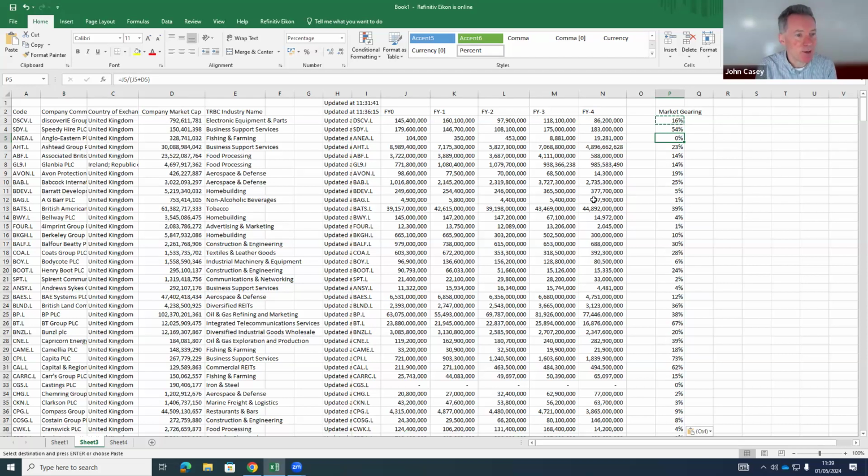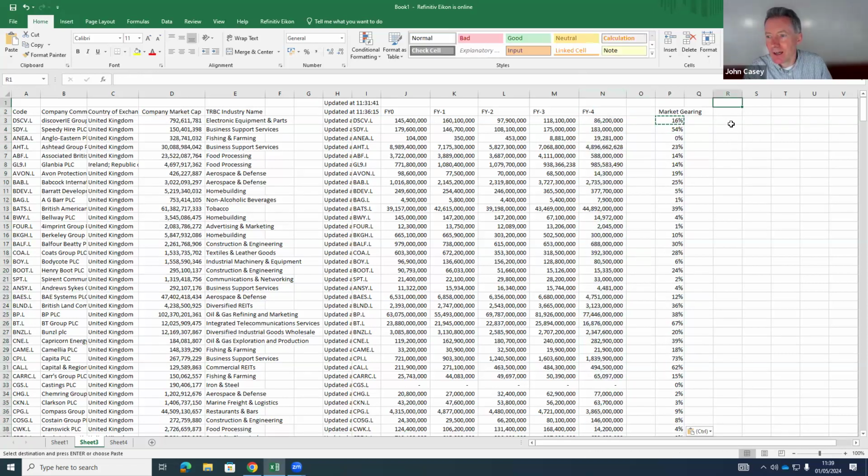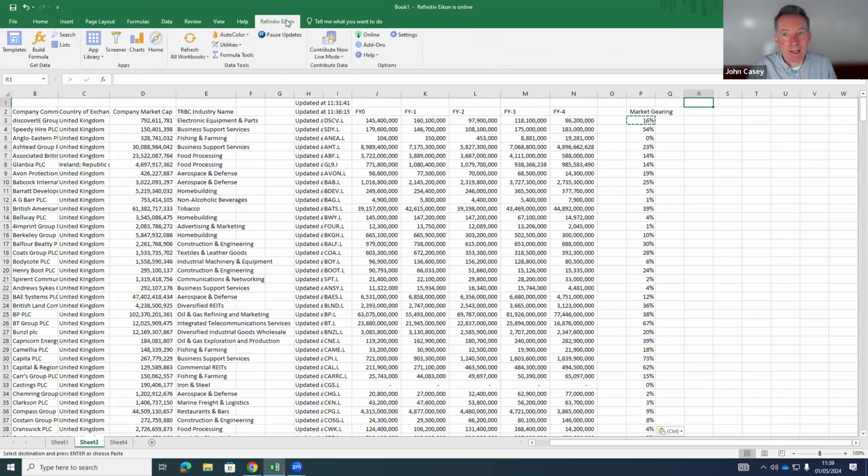Sounds a little bit empire-ish, but they had no gearing. So that's one piece. The other thing I could do, by the way, is, well and good, but maybe I want to set up my portfolio based on the gearing that existed 4 or 5 years ago. So what I might do in that instance is go back into Refinitiv Eikon and build a formula again.